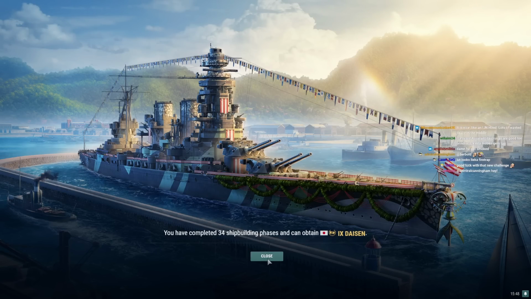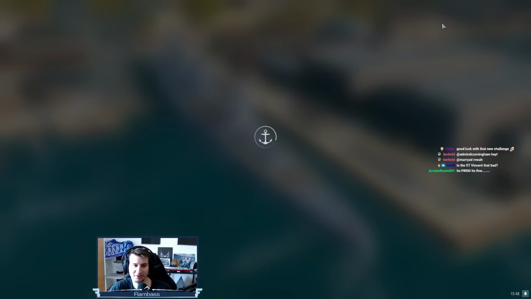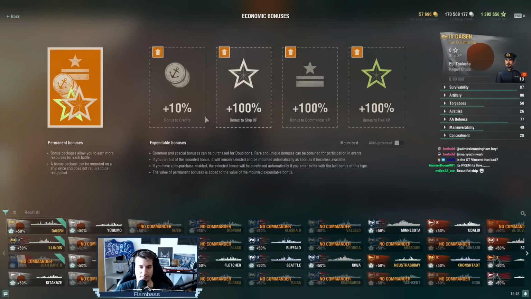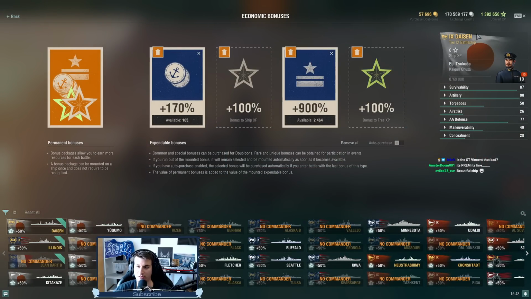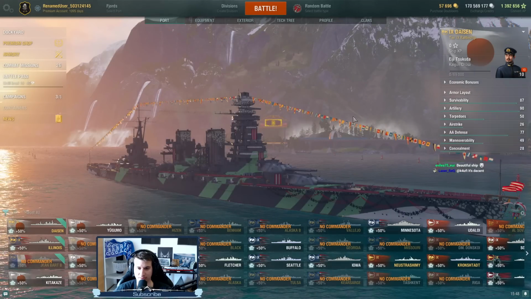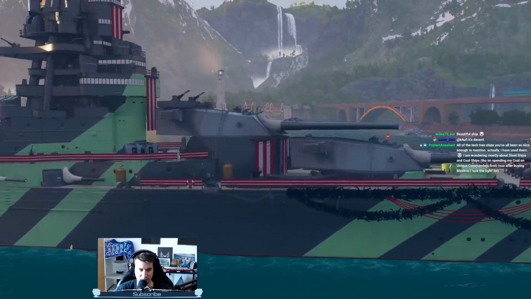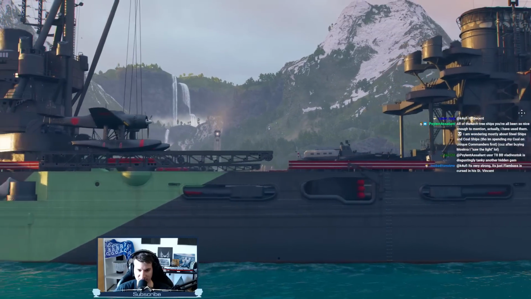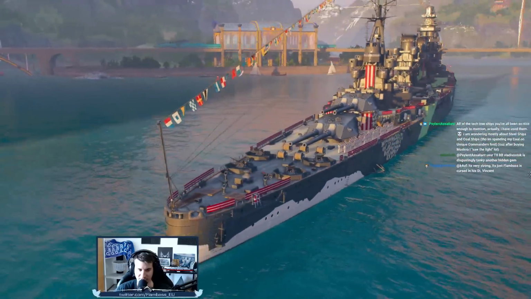Well, there we go. There's Daisen. Shipbuilding completed. Now let's take a look at the actual ship, because that's what we usually do. Yes, we can mount some eco stuff on. No problem. Camo can stay. I think you've seen the ship yourself already. It does have torpedoes, 2 launchers on each side. I'm just not sure how many torpedoes there actually are.